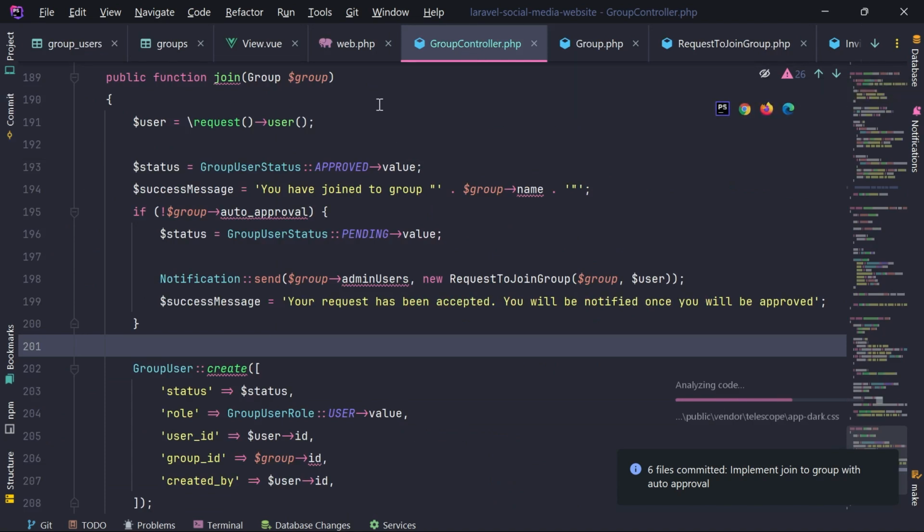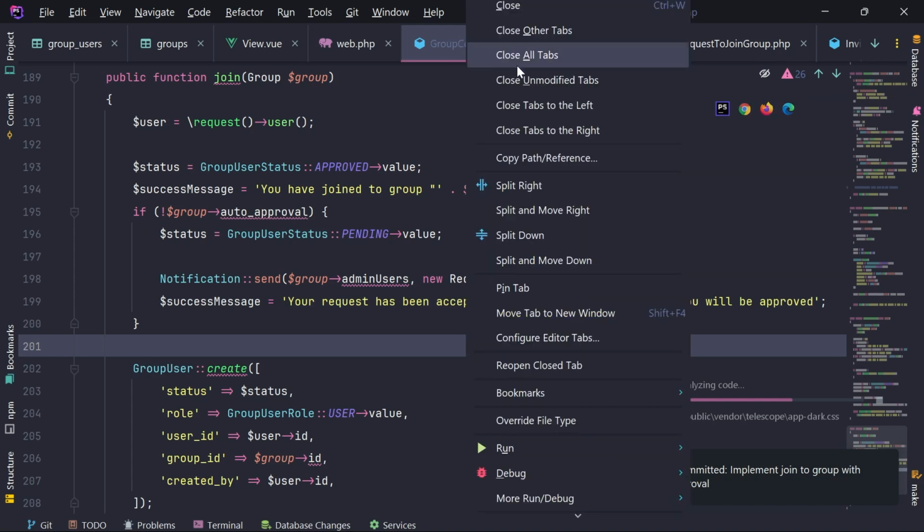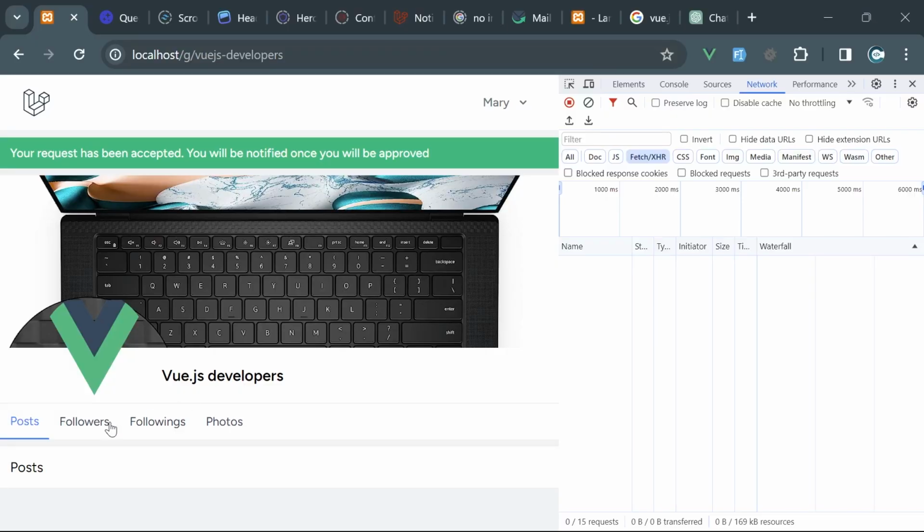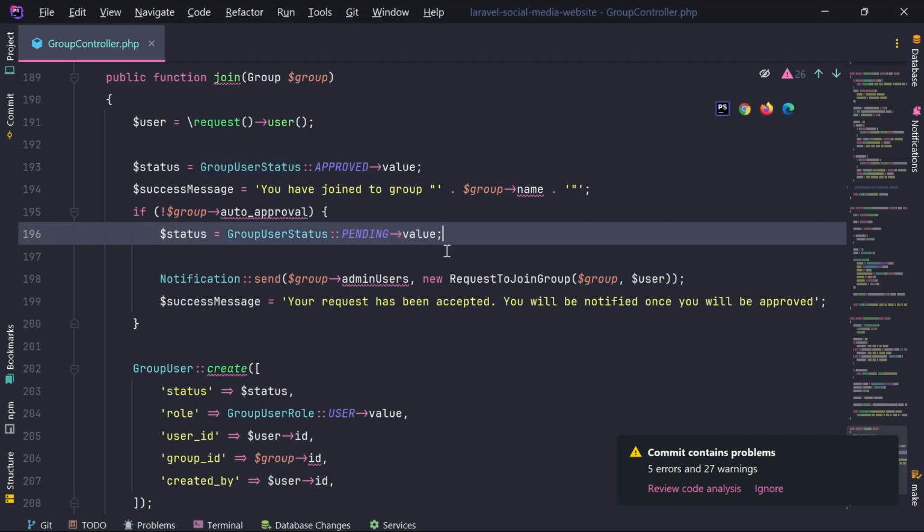And I think right now we need to display, I'm going to close everything except this. We need to display the users right here, okay? Instead of followers and followings, we are going to have probably users and pending requests.